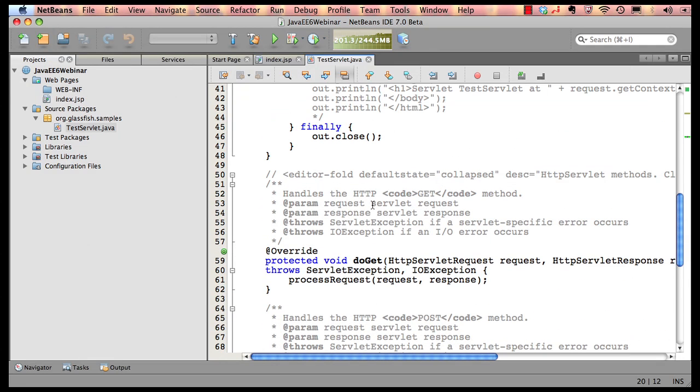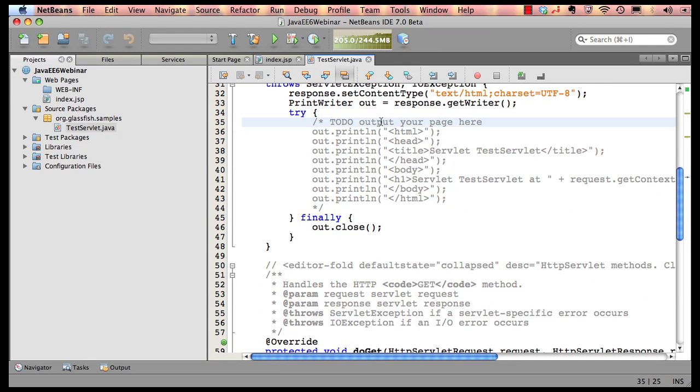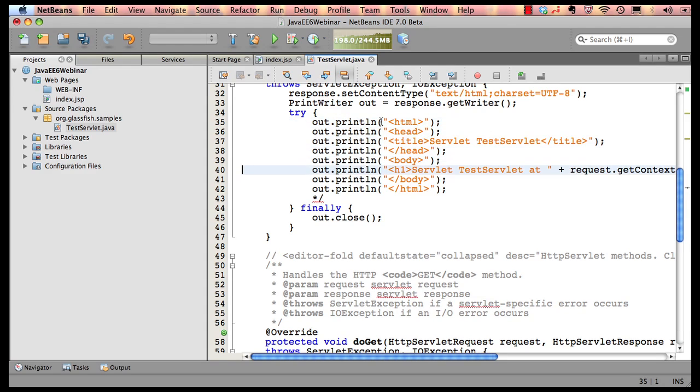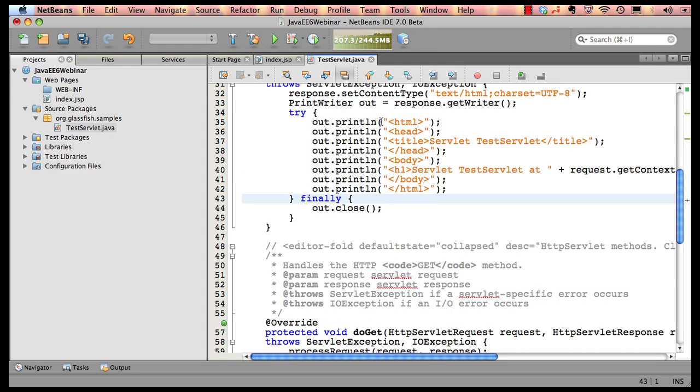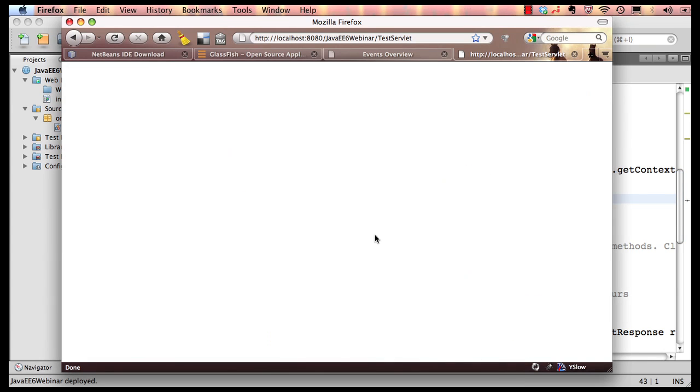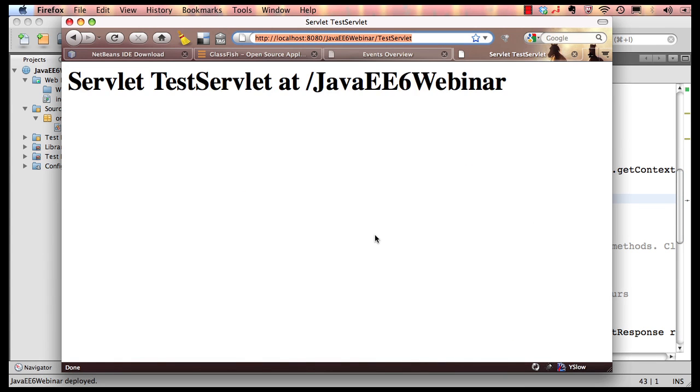So back in the browser, I can uncomment the code that was generated by the IDE for me. I save the page here, and then you would see the deployment automatically happens. And I refresh the page, and the changes are visible to me instantly. So not just in index.jsp, but actually in Java classes, this instant deploy and save works as well. So that's kind of cool.